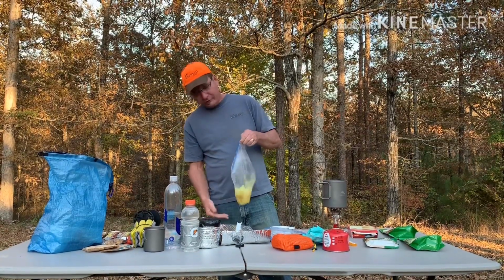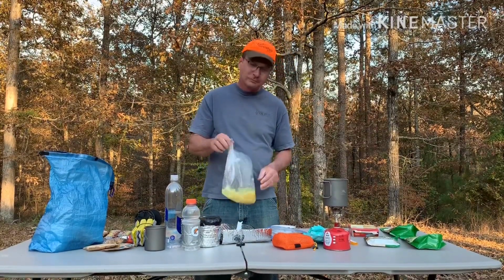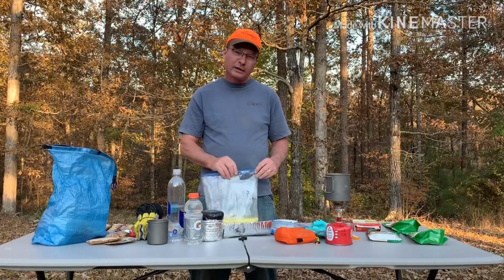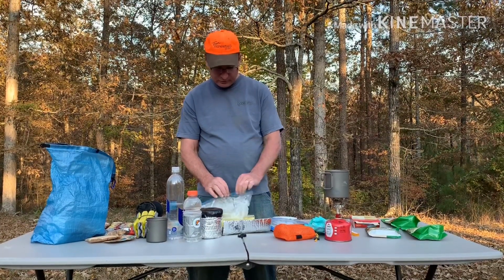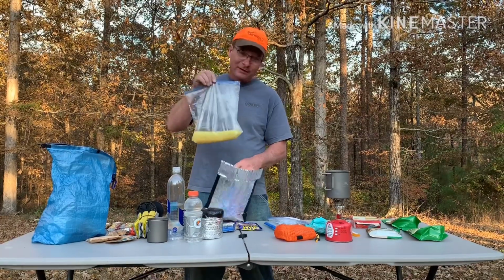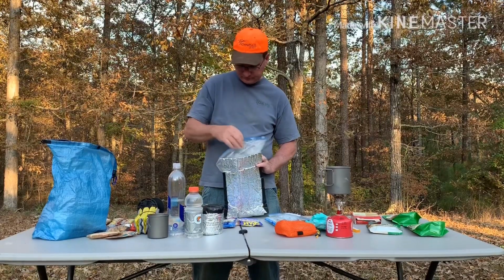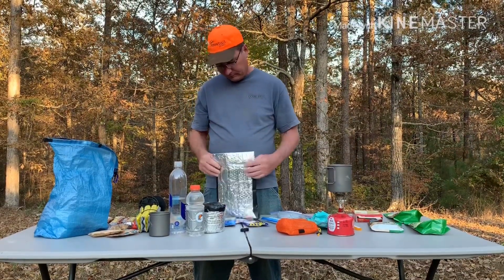And a soup is not really a great meal for whenever you've got the hiker hunger of this type. But on the cold nights, especially when you first start, and you just need something good and hot, that does the trick. Drop it down in your koozie for 10 minutes. That'll keep the heat in.